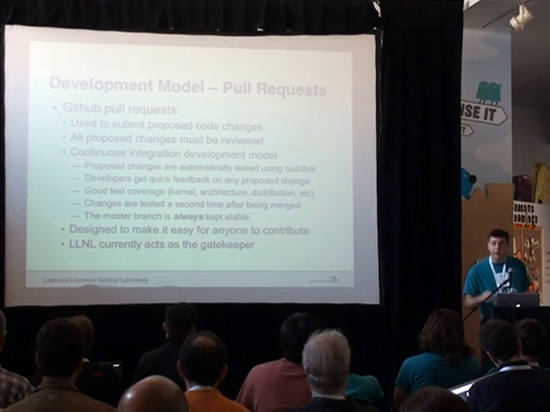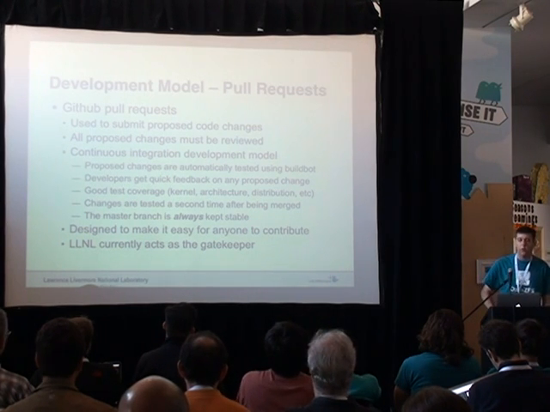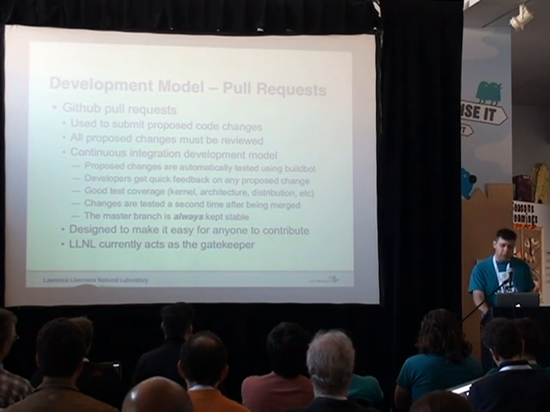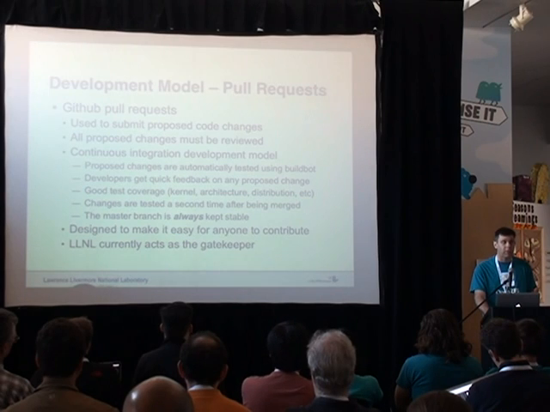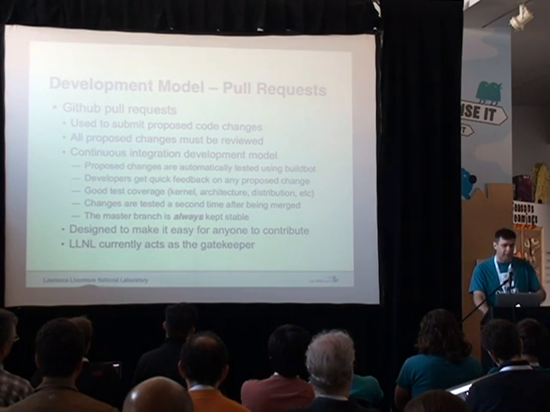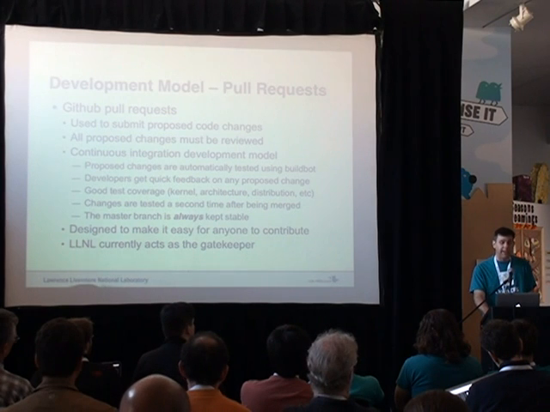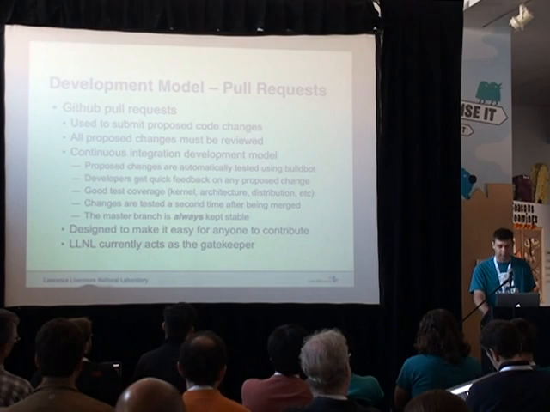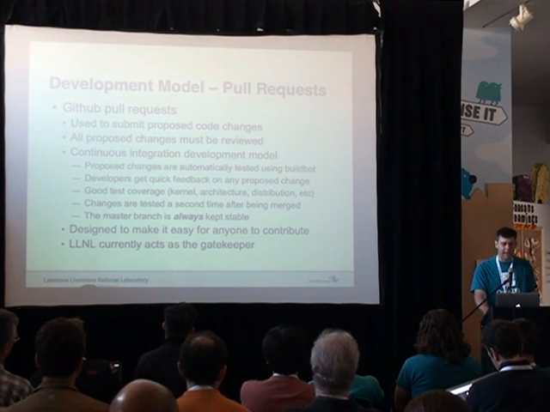We use continuous integration as a development model here. So when you open a pull request, the changes get automatically tested by the build infrastructure. The changes are pulled from GitHub, built for a variety of platforms, and then you get test results back in the pull request. This is kind of a work in progress. Like Matt was saying, I'm really interested in getting good infrastructure built for all of this, for testing and just giving feedback to people, to make sure nothing bad sneaks in.